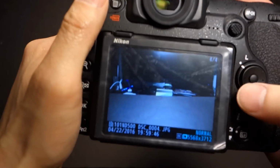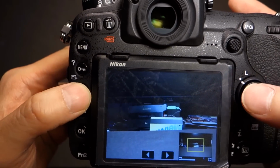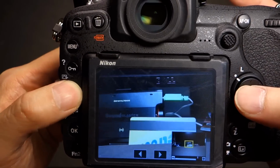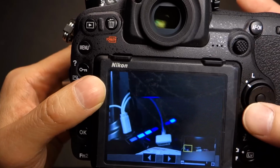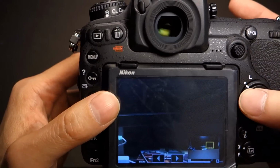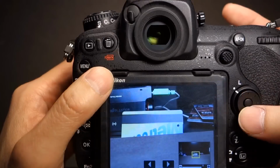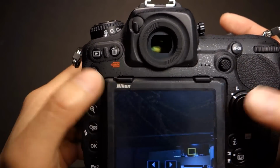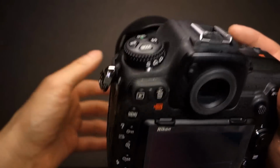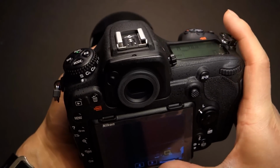And going to take a look at that. Sorry, still got the original screen protector on. I'll get to that next. But now, for those of you who may not know, there was initially a scrolling problem with this lens on the Nikon D7100, as I covered in my MBD15 review, but no such problems here. So that works. The OS works as well. I tested that offline. So no problems there so far.